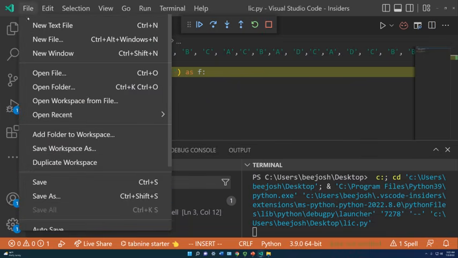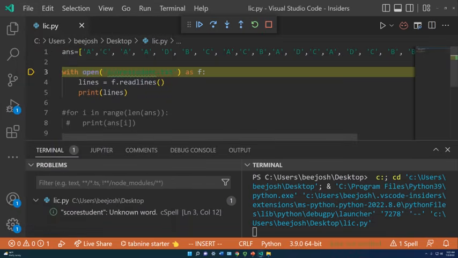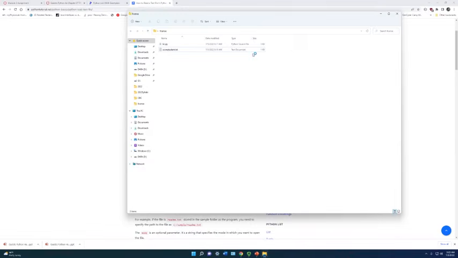So what I want to do is save, close this down, and make sure that I'm opening my license.py from the folder that has score student.txt. And I want to make sure, hey, is view show file name extensions on? So view, show file name extensions. And now I'm going to open up this one and test it again.